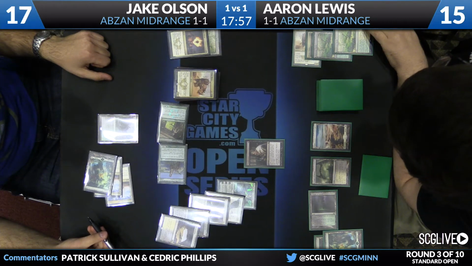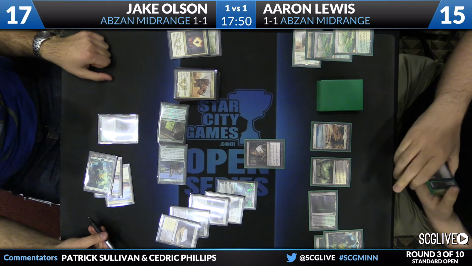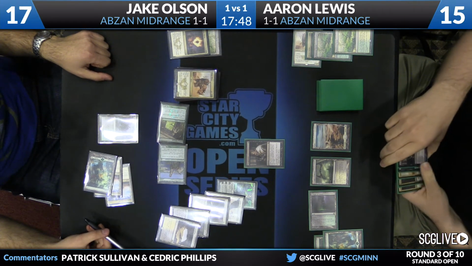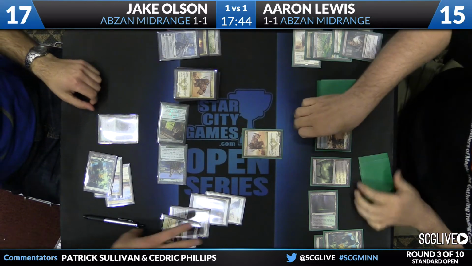Well, the game plan right now is to either take your Wingmate Roc or your Elspeth. I think those are the choices here off of this Thoughtseize, as Lewis will record the contents. Couple of lands over there as well. And it looks like Elspeth is the one that's going to bite the dust, and now there's a Rhino.